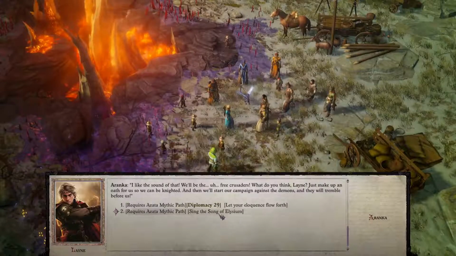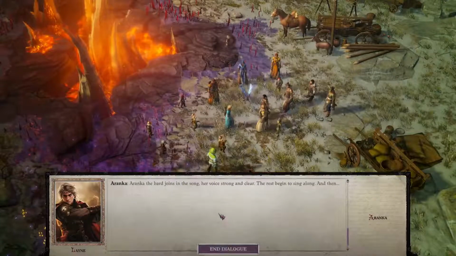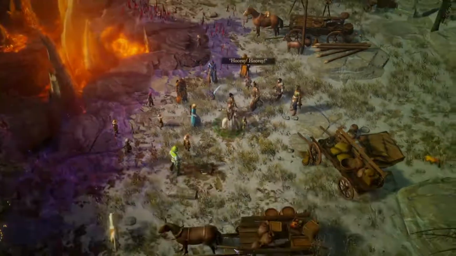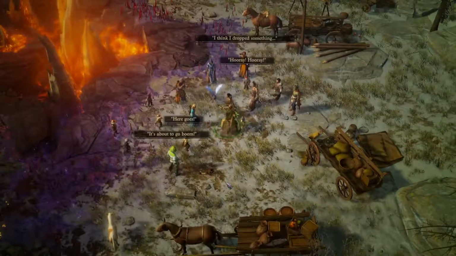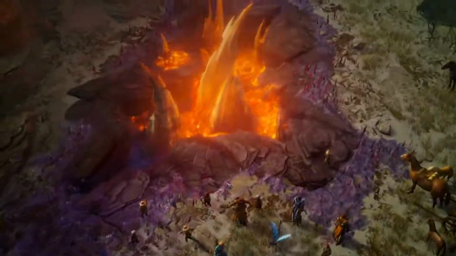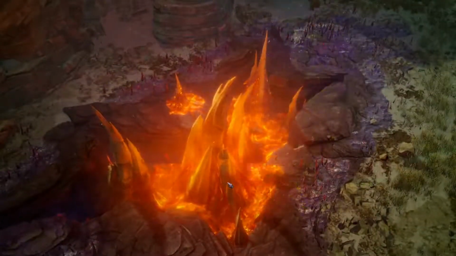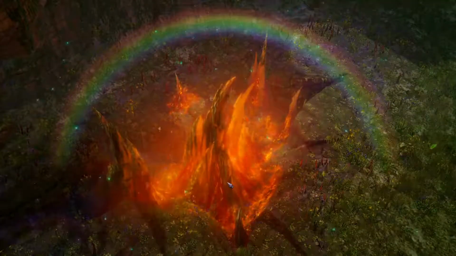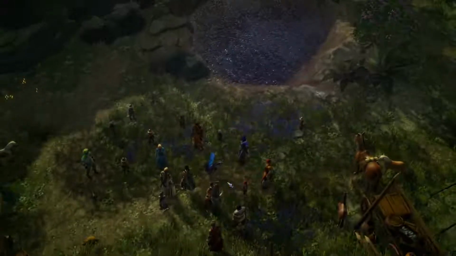Oh, sing the Song of Elysium. Aranka and the bards join in the song, her voice strong and clear. The rest begin to sing along, and then... Hooray! I think I dropped something. That's funny. And then what happens? We're gonna get demons. We're gonna have to fight something. Oh, we're gonna turn this into a whole big magical paradise. Oh, things grow near the wound. Wonderful. Oh, and now it's a lake.